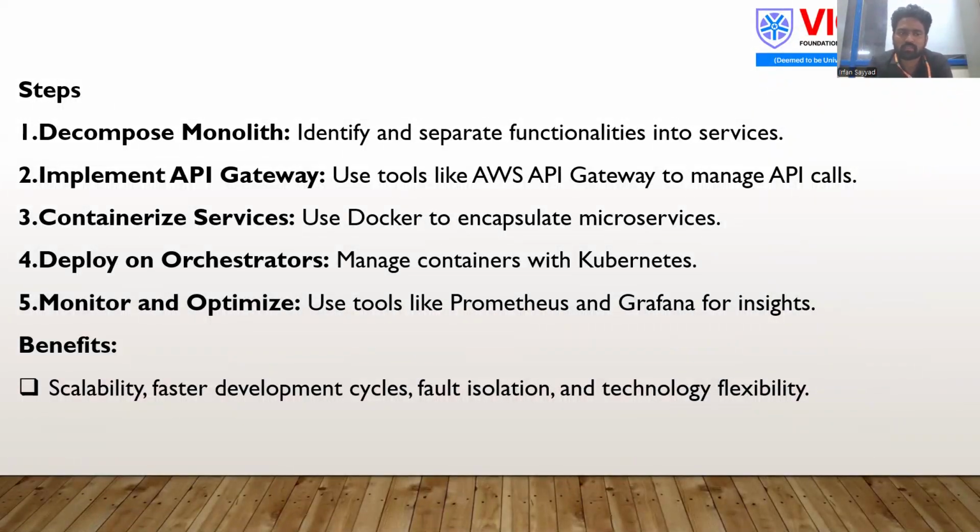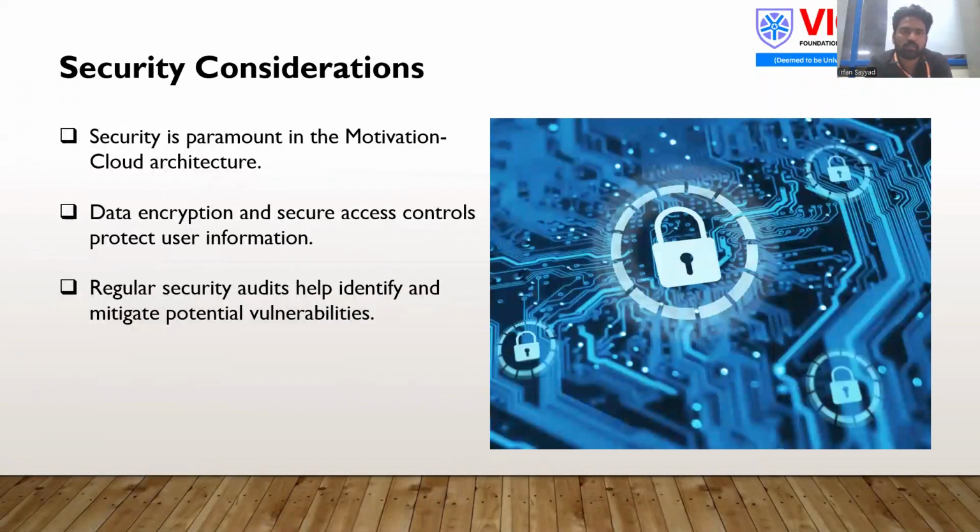So what are the benefits? Scalability, fast development cycle, fault isolation. These are all benefits of using the cloud. So security considerations. Security is paramount in the modernization of cloud architecture. So mostly we are going to encrypt data and secure access control to protect user information. Regular security audits help identify and mitigate potential vulnerabilities. Done.